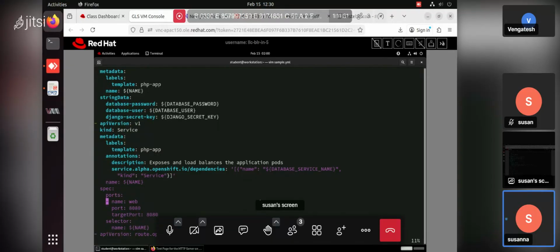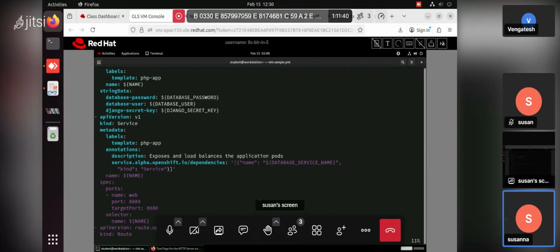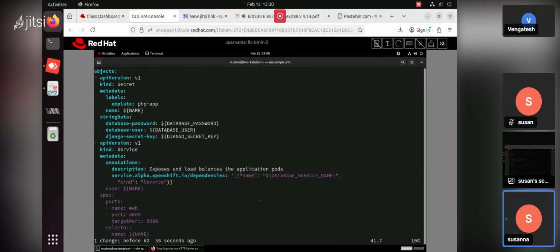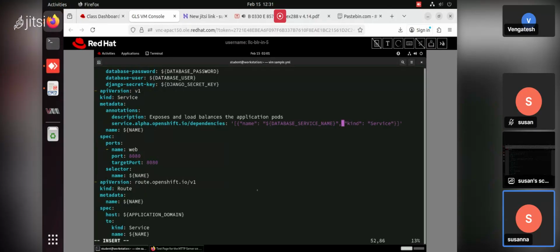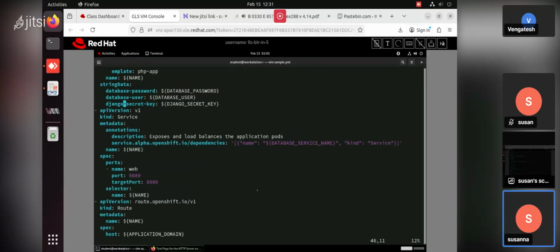I think something is missing here. Kind. Okay, let me copy that.